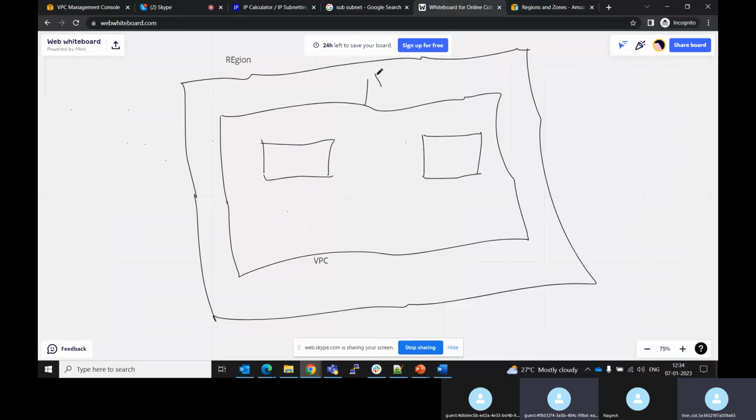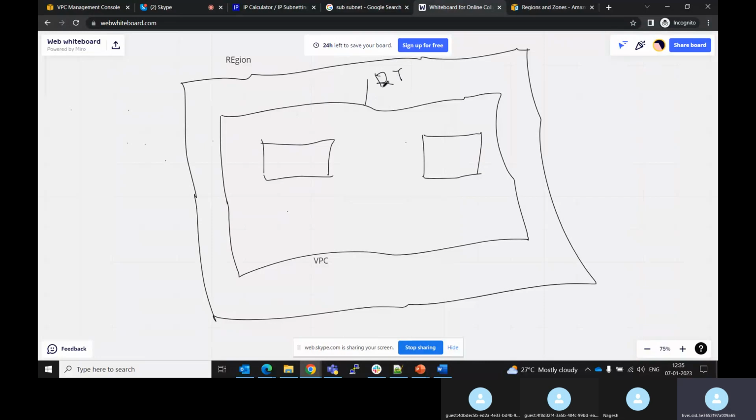What is a route table? I'm going to give a simple example. Suppose a person is traveling from one place to another. He knows the route. Suppose you are traveling from Whitefield to Koramangala. You have many routes. You can go through the Marathahalli way, from the Bellandur side, from Indiranagar, or from Majestic. There are many ways you can reach Koramangala, but at the end of the day, you will be able to reach. So the route table is the way of transportation. It takes you the ways.